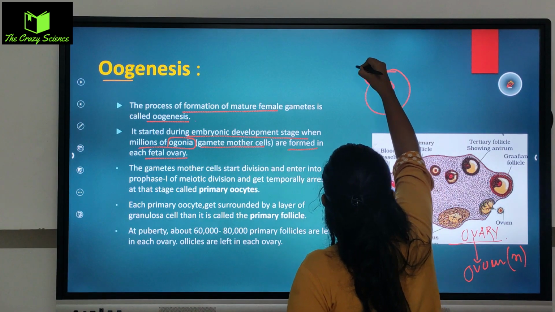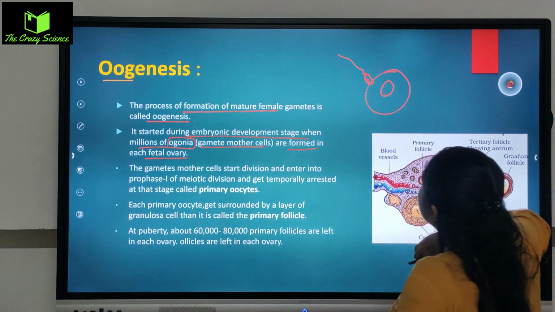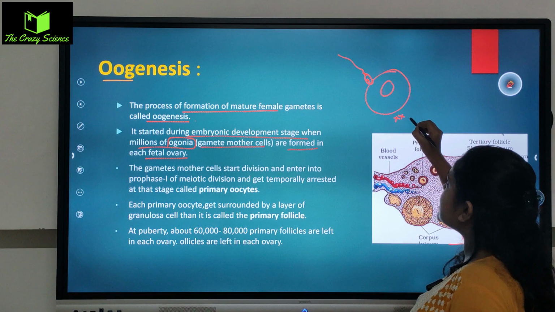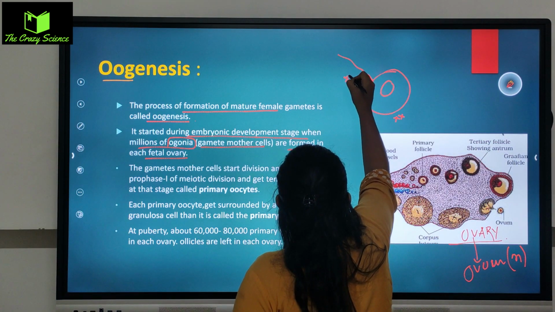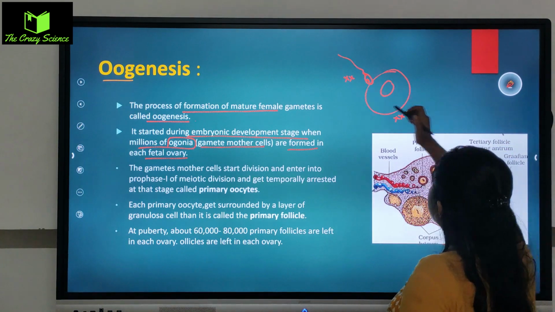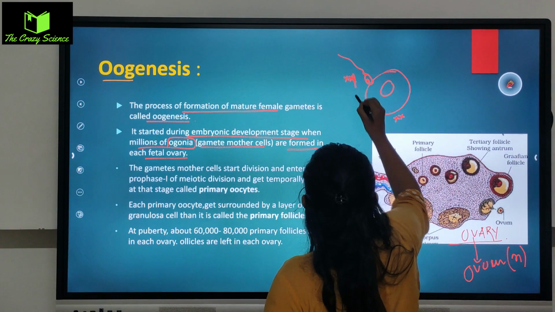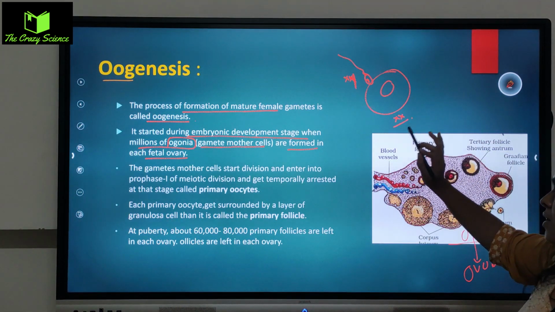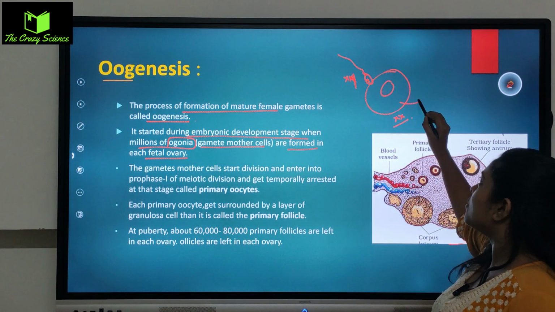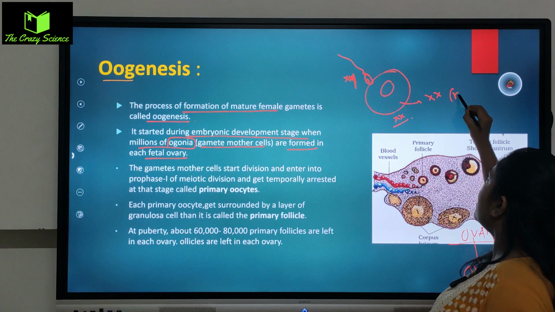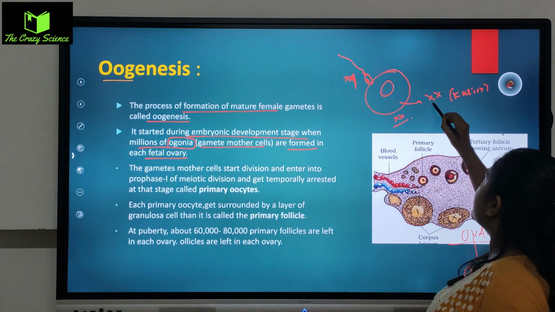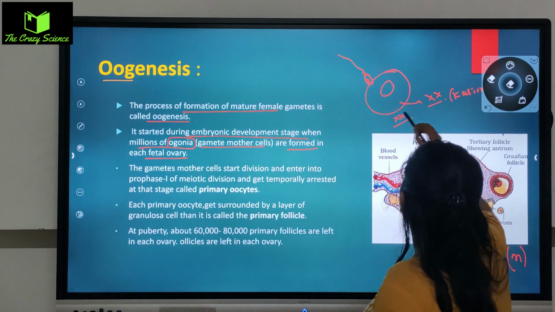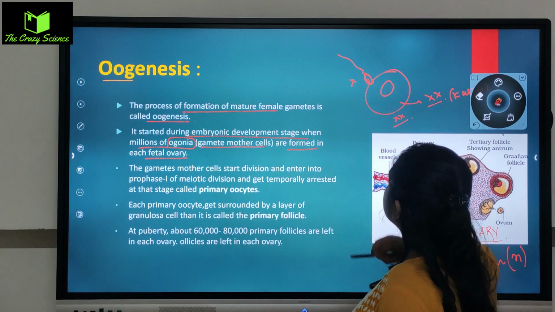So in this, what fusion is happening? The male one and the female one are both getting fused. After fusion, suppose it is always XY in the male, the male has X and Y chromosomes, and the female is always XX. If X is getting fused with X, what will happen? A gamete will have either X or Y. Suppose this gamete is X in nature, right?